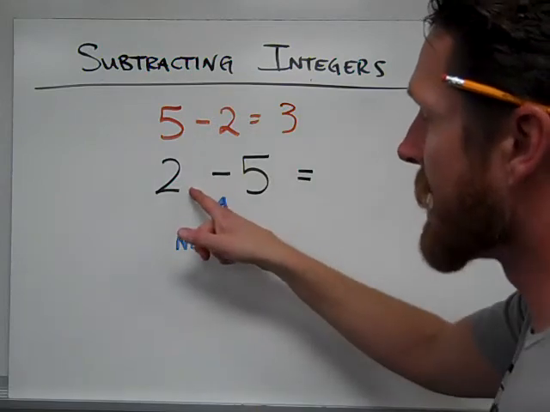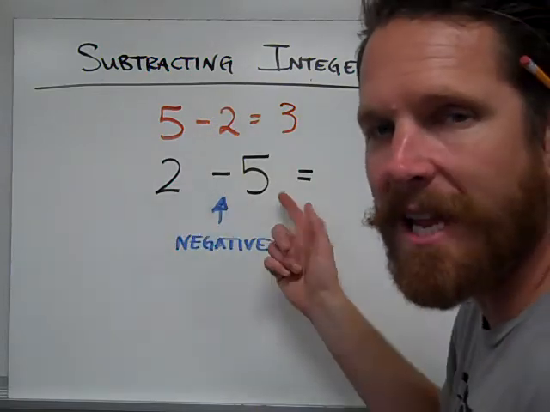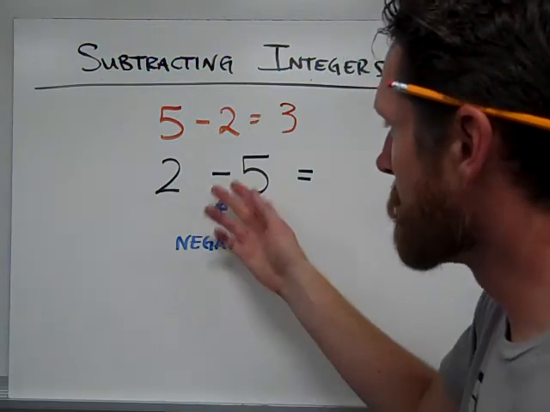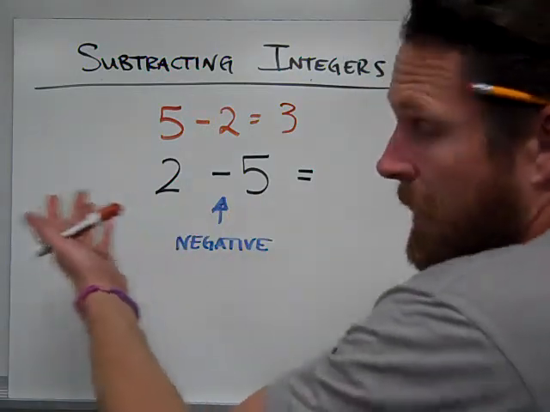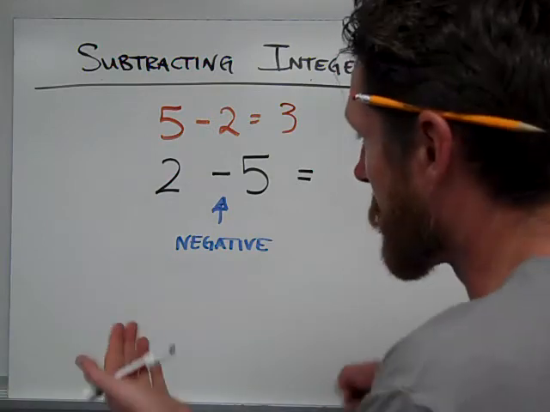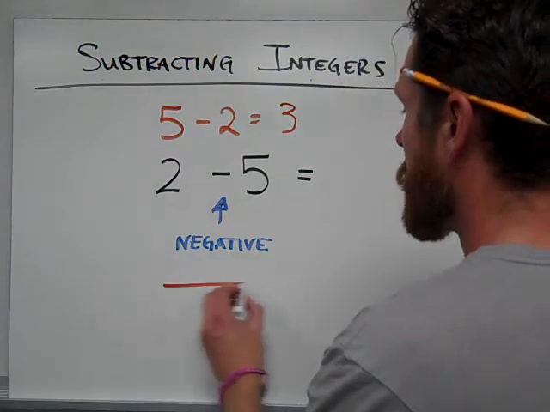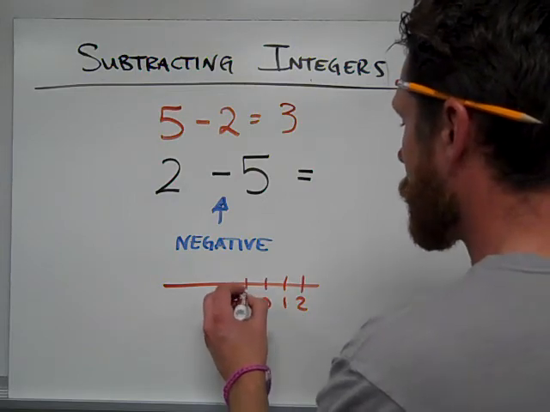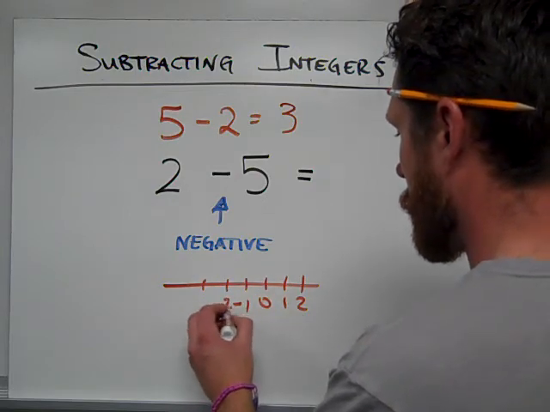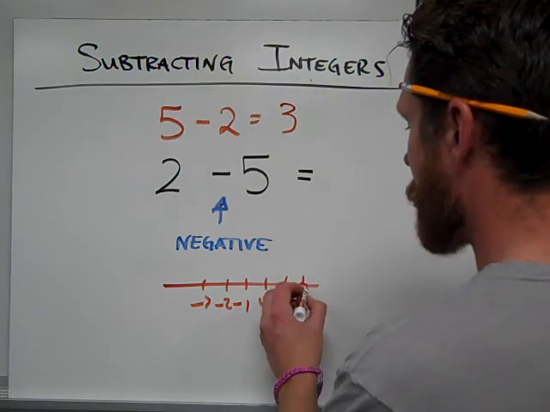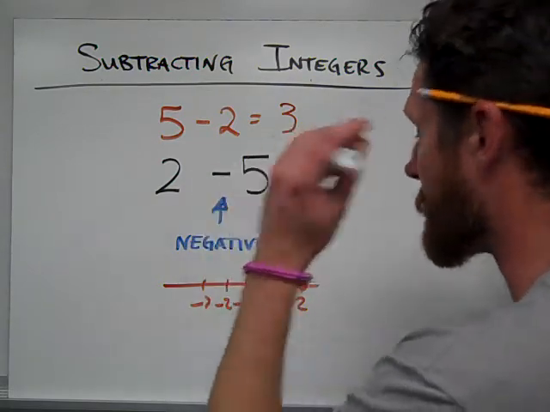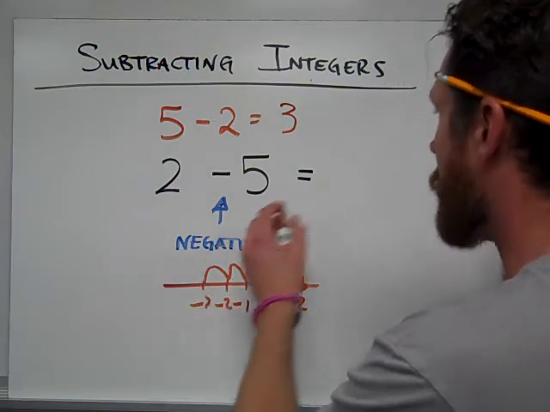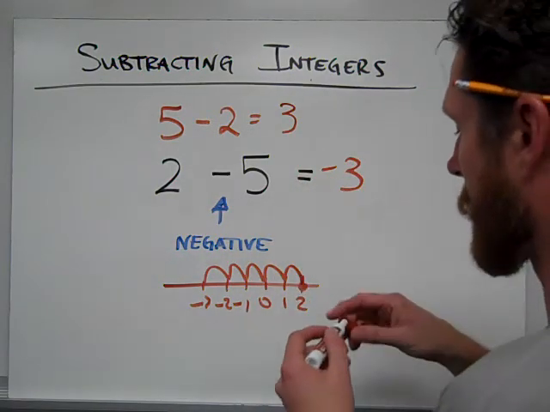But the difference here is I have 2. How do I take 5 away? So see, that's negative. Basically what you're saying is, you're still saying I have 2 and I'm going to give away 5. But with a number line, it just means that you are now going into the negative. I have 2 and I'm going to take away 5. I'm going to give someone 5 even though I don't have it. 1, 2, 3, 4, 5. I now have a negative 3.